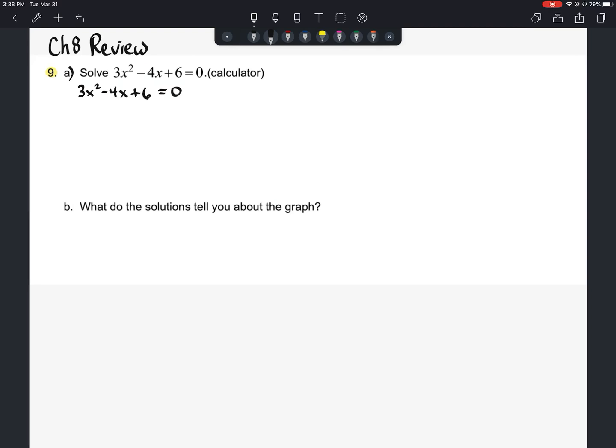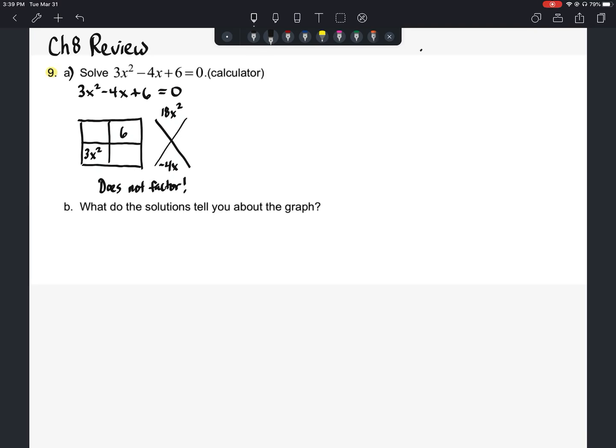So with this one, I would probably just go ahead and try, if I'm going to factor it, to use the box and diamond. So we'll set up our area model there. Put our 3x squared here, our positive 6. The product of those is going to be 18x squared. And then we'll put our negative 4x down here. And there are factors of 18 that add to negative 4? That's not going to happen. So this does not factor, which means we're going to have to end up using our quadratic formula.